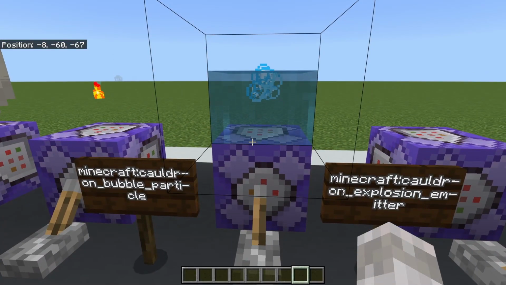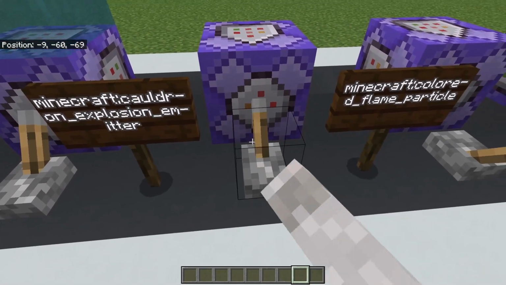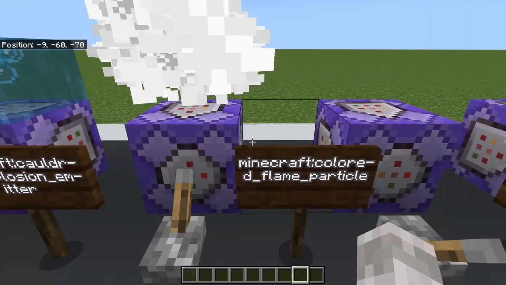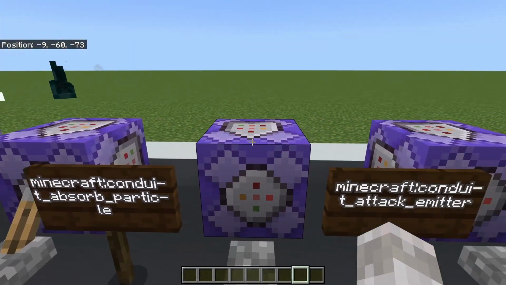And to be able to see coordinates in your Minecraft world, you can enable this in settings, or just enable the game rule in the chat for show coordinates to true. And then you will be able to see your Minecraft coordinates on your screen, and you'll be able to use them in your commands as well.